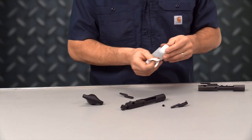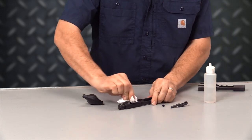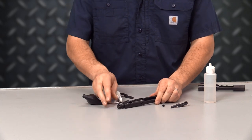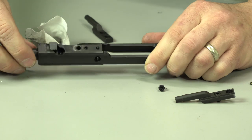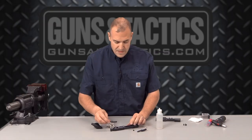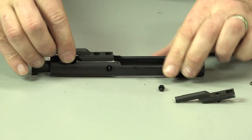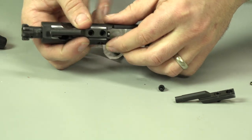Don't be afraid to take a little cleaning agent or degreaser and really make sure that this surface is nice and clean. We're going to make sure that there are no obstructions down the port. I don't see any — it looks pretty good. If there was, you can take a swab or a pick or something and clear it. The new key is going to go in place and we're going to secure it.